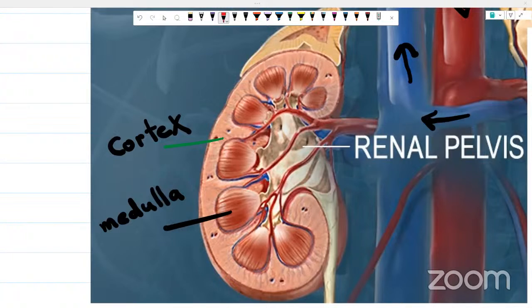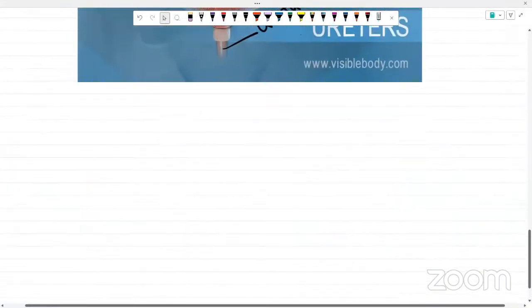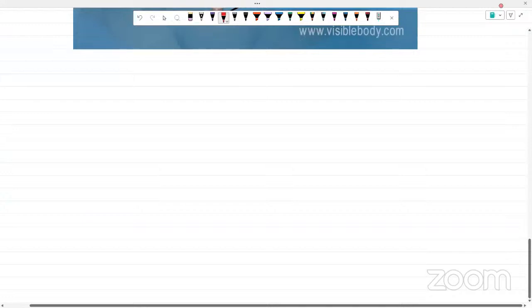If I would like to show you the nephron, here is the nephron. Here is part of the nephron. It's found like that, then that, then that. Let me enlarge the kidney one more time to show you the nephron and the parts of the nephron as well. Labeling of the system is very important. Labeling of the nephron is also very important. Let me draw the kidney one more time.